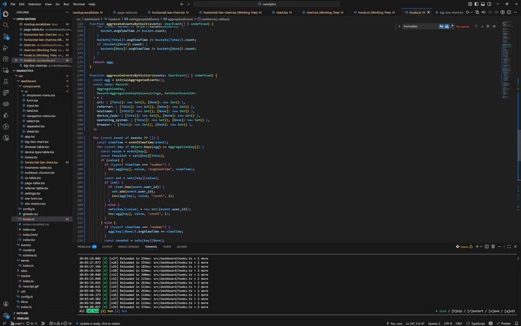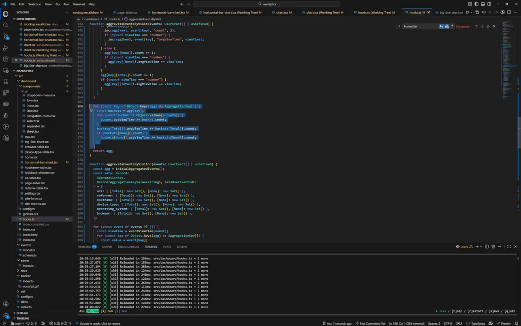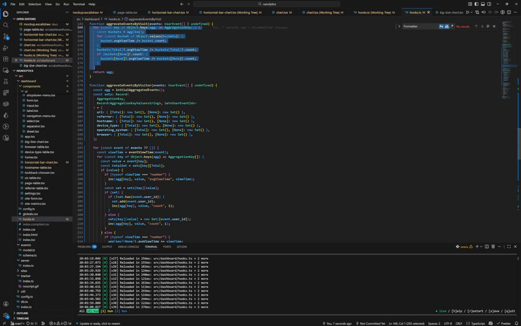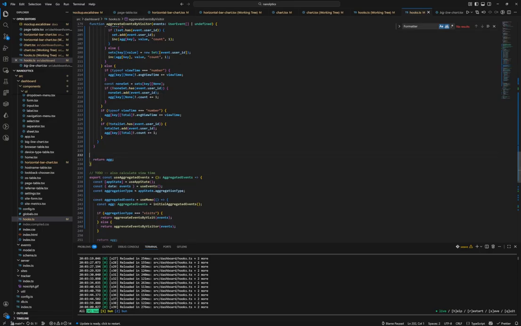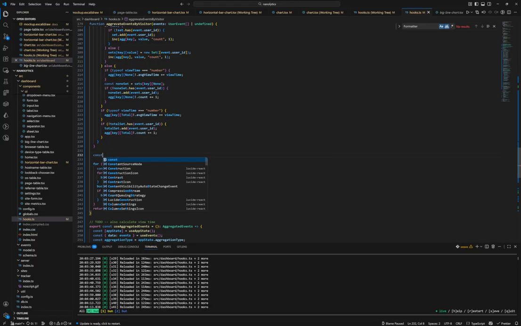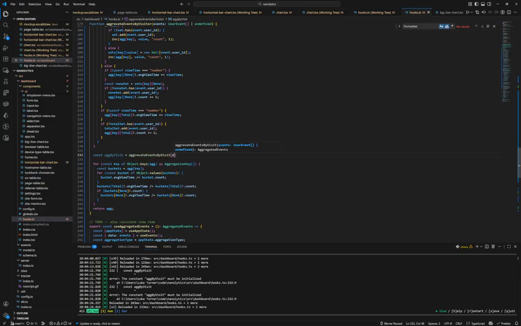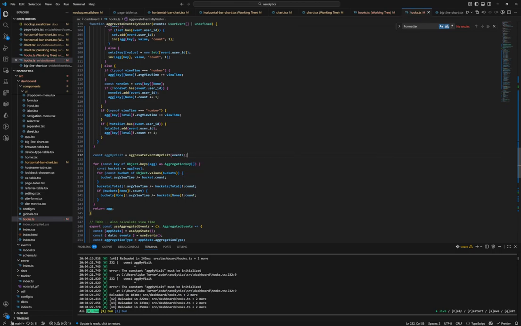So then in this aggregate events by visitor events, we're going to need to do something like this. But we're going to need to actually calculate ag by visit equals aggregate events by visit events. And, you know, is this weird? It's a bit weird, but hey, what's the problem?